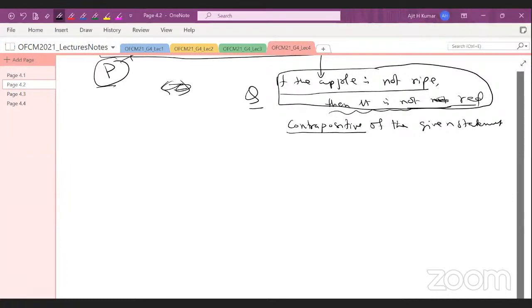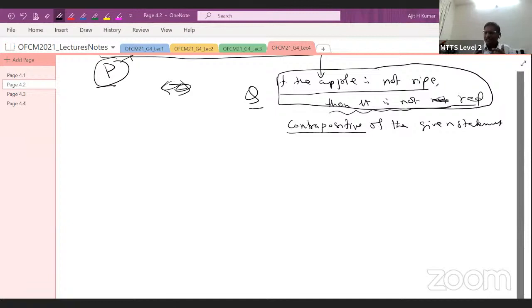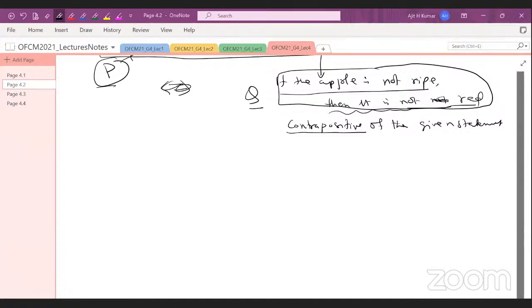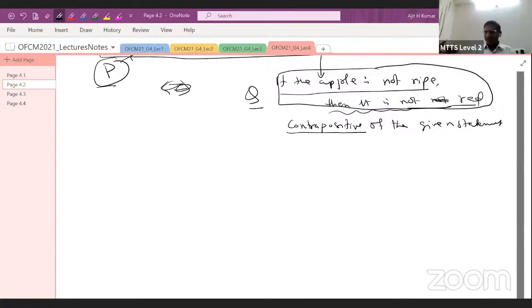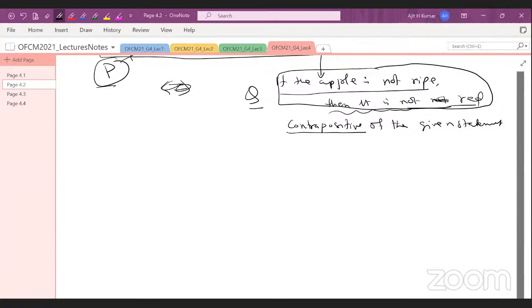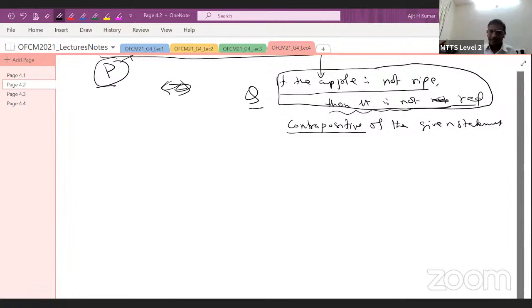Okay, sir, got it. These two are the same thing, and we just call this a contrapositive. Because you will keep hearing this word, right? That is what it means. These two are equivalent. So if P is the given statement and its contrapositive is Q, then the contrapositive of Q will be P. Okay, fine. So this is clear to everybody. That's good.